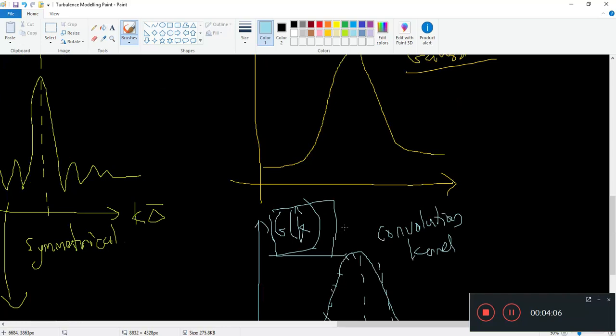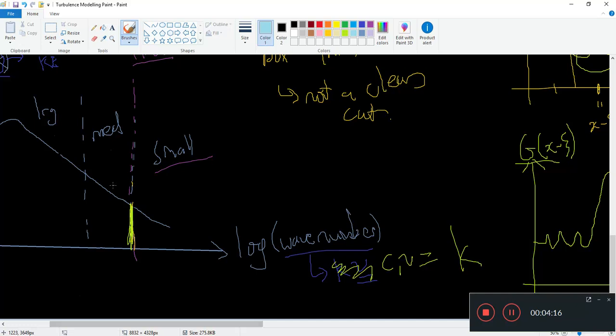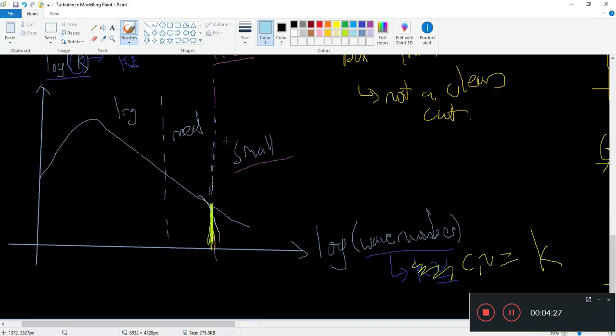The Gaussian filter is a very nice balance between this space filtering and frequency filtering. So you won't get a sharp cutoff here. You have this gentle sort of cutoff, a gentle slant down. When you do this filtering, you model the small scales using a nu SGS, which is the subgrid viscosity. Sometimes I equivalently call it the turbulent kinematic viscosity. They're very similar in concept, they're not exactly the same. There's a lot of nuance there, but for engineering understanding, I'm not going to draw too much of a difference between them.